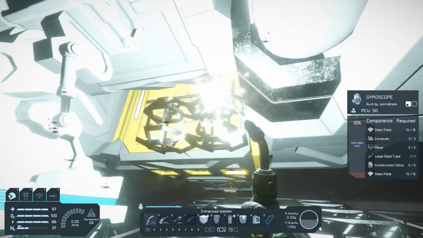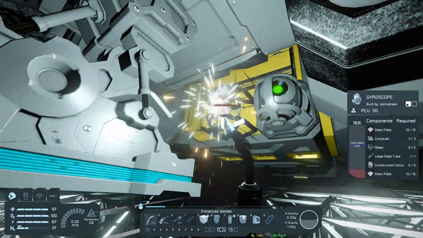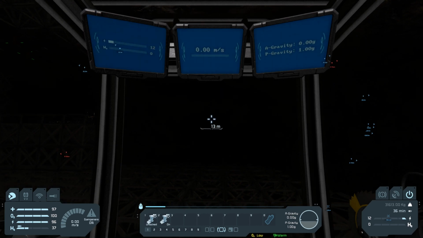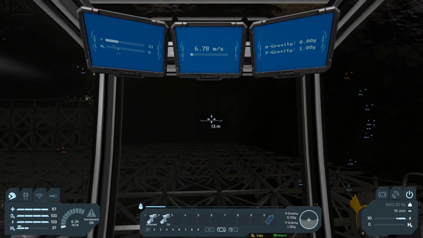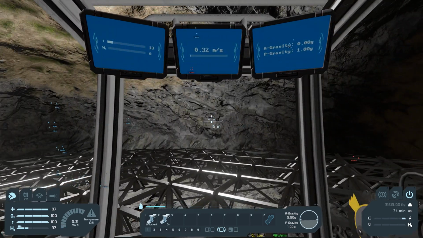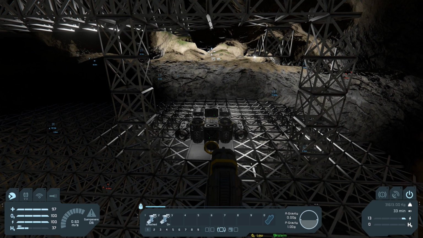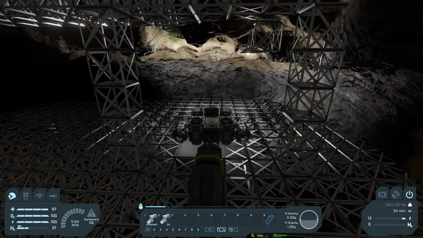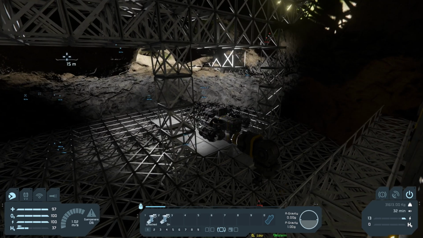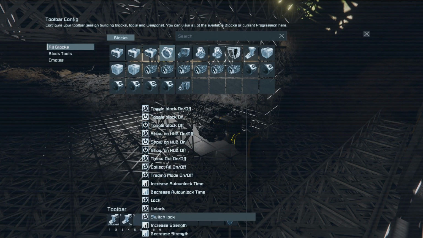Let's see if I can weld these up. Good thing about this is I'll be able to move the ship and steer it, which will be much appreciated. Ah, there we go. So I kind of need to do the... I didn't put a camera on it. So let's see if we can do it the old-fashioned way. Okay, it's good. Didn't put it on here, but that's fine.